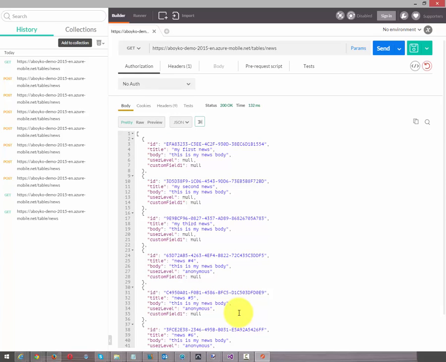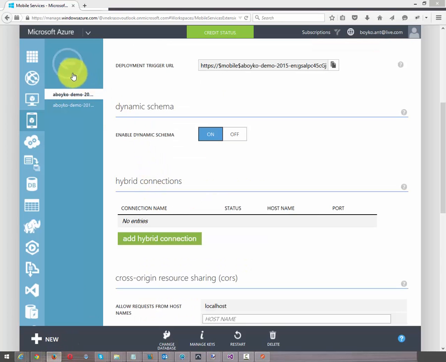So in this way I showed you how you can create new custom fields and how you can work with customizing your scripts logic. Now let's talk a little bit about authentication.